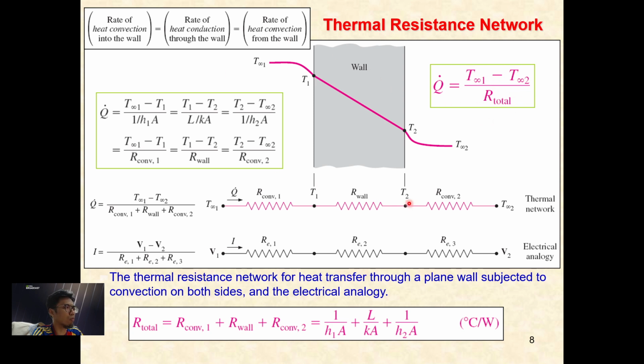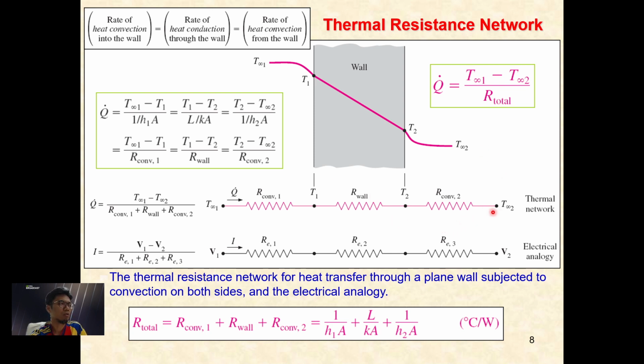R total, what happened to the wall kalau berlaku heat transfer? Ada convection, ada conduction. R wall kat sini ialah conduction lah. Kemudian dia berlaku convection lagi sekali. So in basic wall hanya wall saja, at least ada 3 mode of heat transfer berlaku. Convection di luar rumah, conduction dekat kita punya dinding, dan another convection dekat dalam rumah.